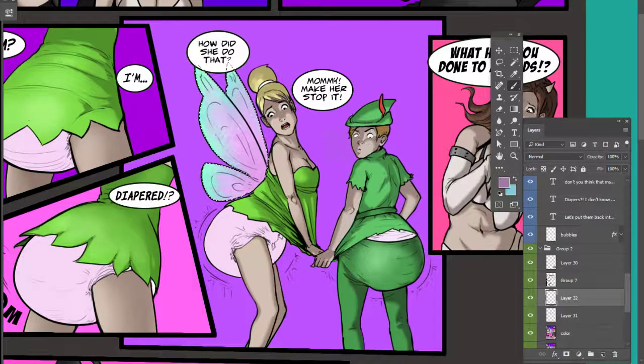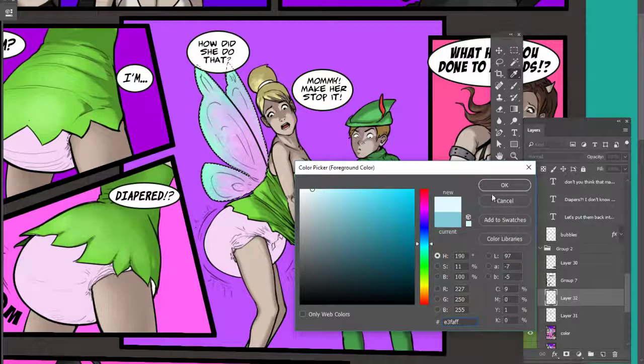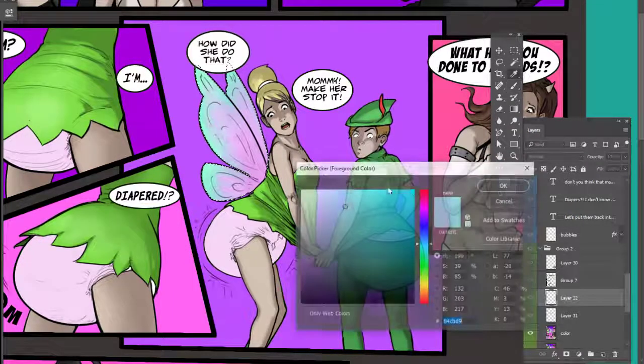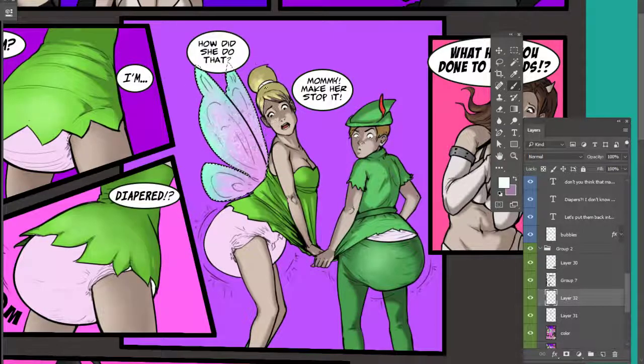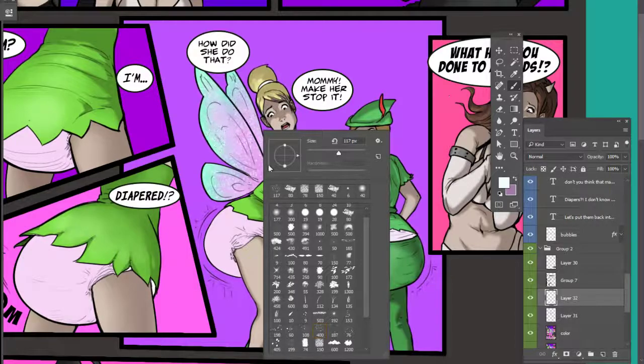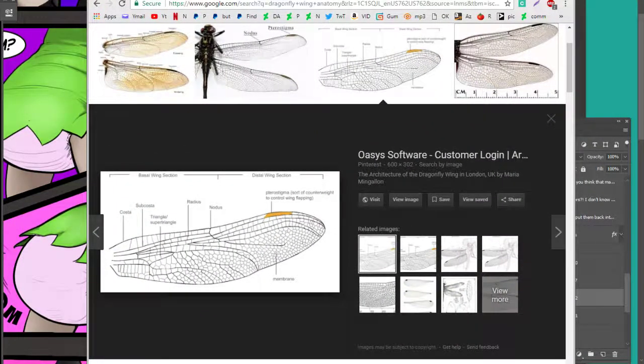The next thing I want to do is create another new layer. I'm going to go down to the grit area and use the 400 brush — make it a little smaller. We'll go with a white, or maybe a light green, and just come in here and give it some little sparkles. You can play around with this idea of using a different hue layer to create this rainbow effect with different colors.